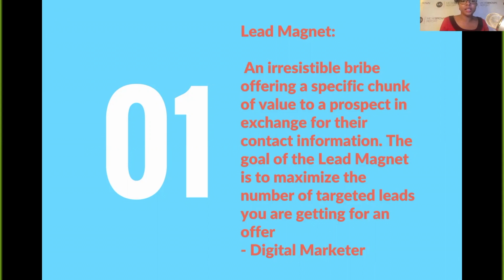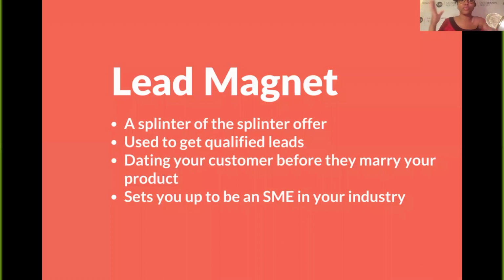This is truly set in place to maximize the number of targeted leads that you can offer. A lead magnet, remember, is a splinter of the splinter offer. If we take a step back, remember what a splinter was. We talked about our core products and services. A lot of us were getting confused that the core product is maybe your most expensive product, and it isn't. Your core product is what you really sell the most of, and it's actually affordable on the scale of your products and services.